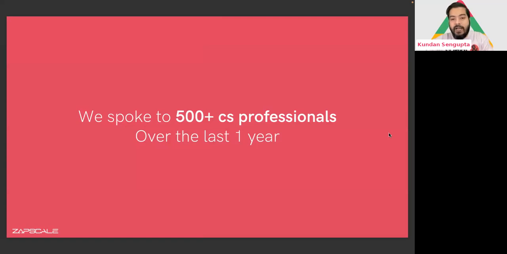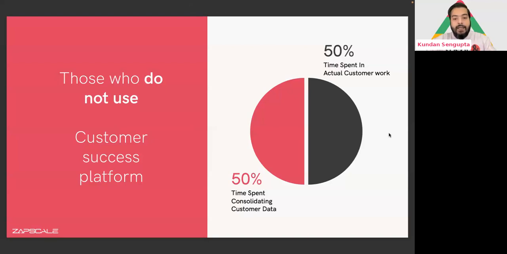The ones who do not use a customer success platform said that they spend 50% of their time not working on the actual customers, but looking for the data, or looking at the data, trying to analyze it, not being able to spend those hours in actual customer-facing activities.